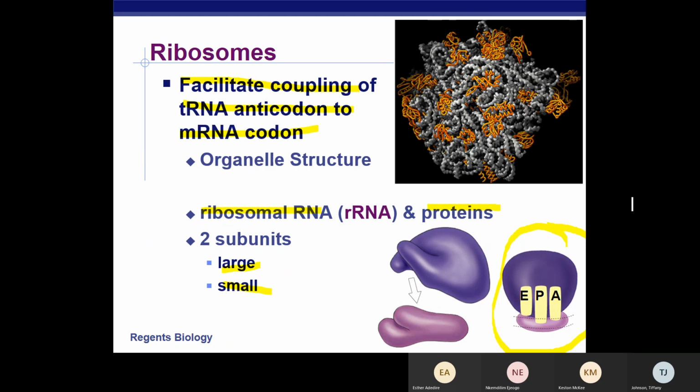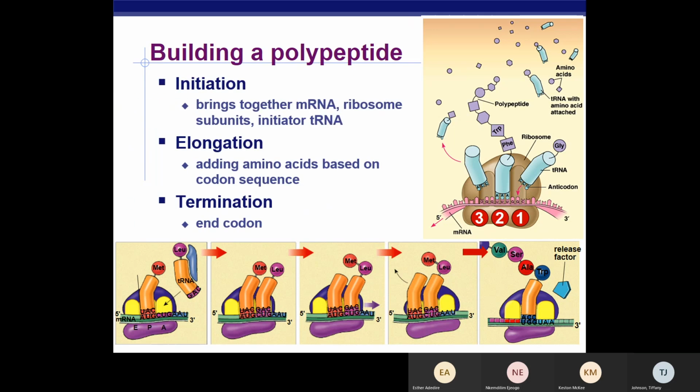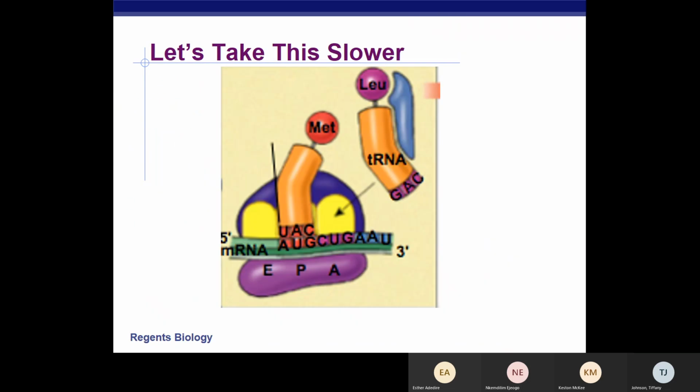So the mRNA strand has decided to link up with the ribosome. I'm going to skip all this because you don't need to know all that. And we're going to do this real slow. Okay, so here we go. I want you to draw. So first, start by labeling your ribosome E, P, and A. Those are the 3 different sites on the ribosome.